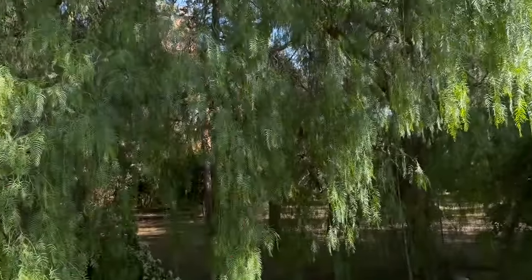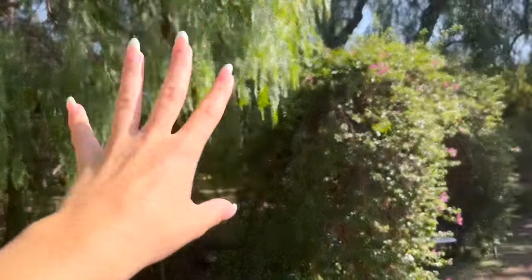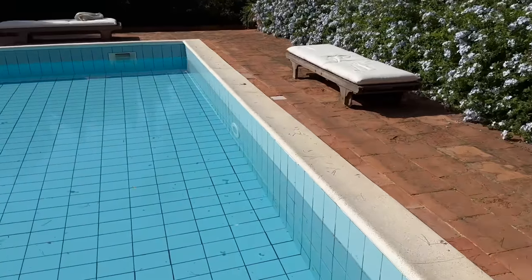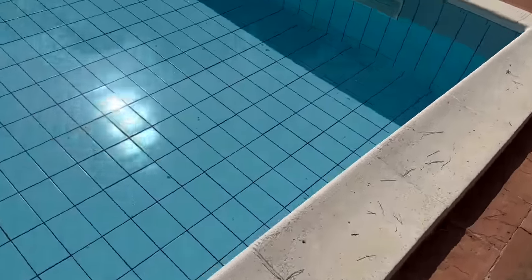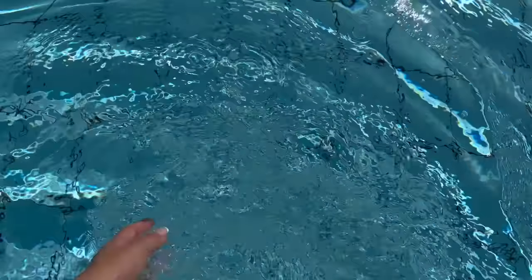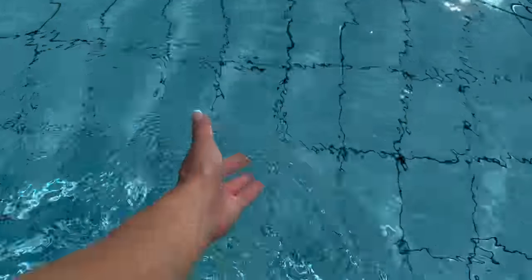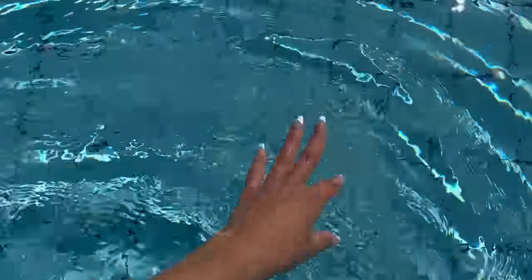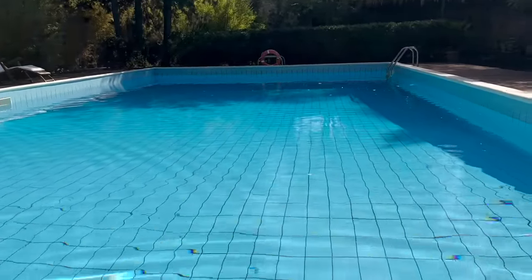And you have, of course, the pretty, pretty sure this is a willow. Kind of looks a little bit different than the ones I have by my house in Canada, but I'm pretty sure. And of course the pool. I'm going to take a little clip here, so if I can just reach my hand in. Let's go over here. It's actually not too bad. Considering that the pool is still this temperature, it's pretty good. Though I don't think that Sicily gets too cold. Any of you, my seashells, live in Italy or in Sicily, you can correct me if I'm wrong, but definitely it doesn't get as cold as Canada, I'm sure.